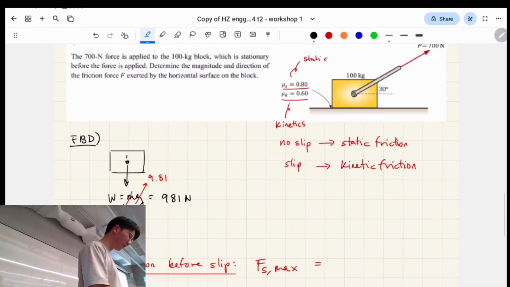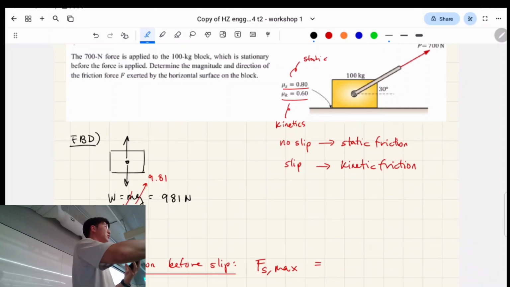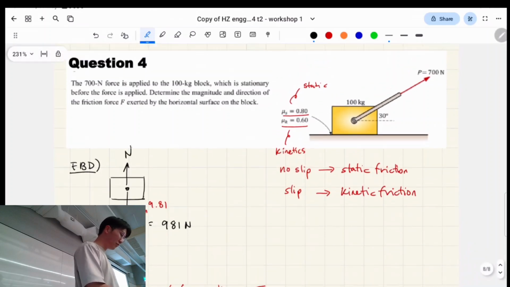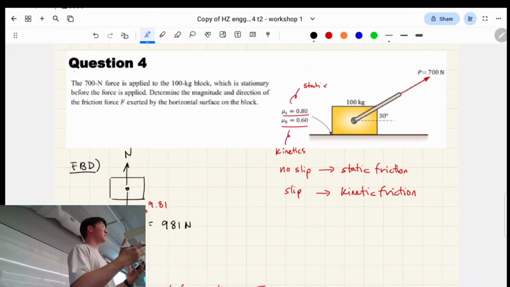Next, generally how steps go is we start with the weight force because we're usually given the weight of the block. That's what we know the most information about. Next, we're going to calculate the normal force. And because this block isn't being yanked off the ground, it's not supposed to move up and down, it's not supposed to fly, we know that the normal force is actually just going to counterbalance the weight exactly. So it will be equal in magnitude. Okay, wait, no, that's a lie. Ignore what I just said.